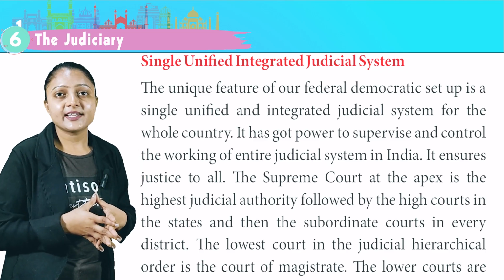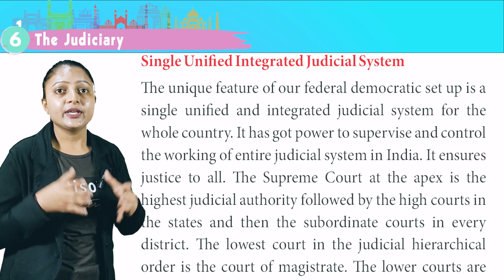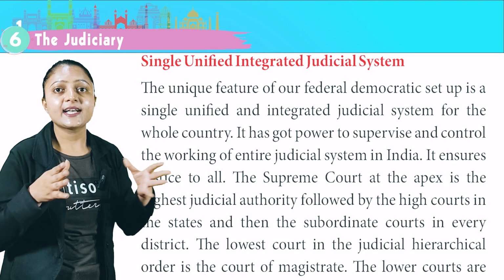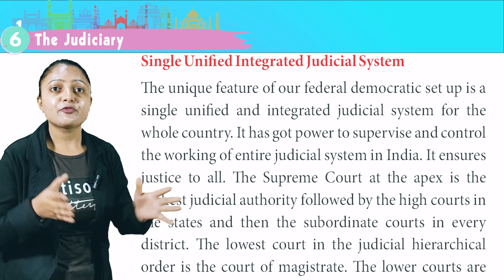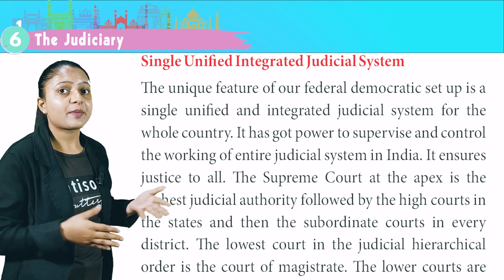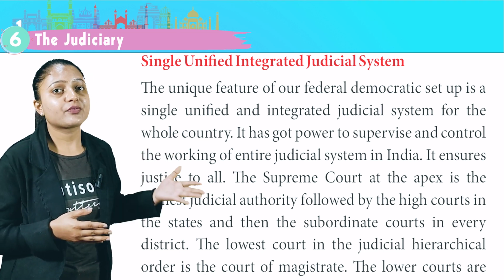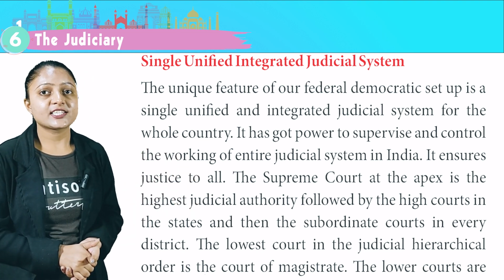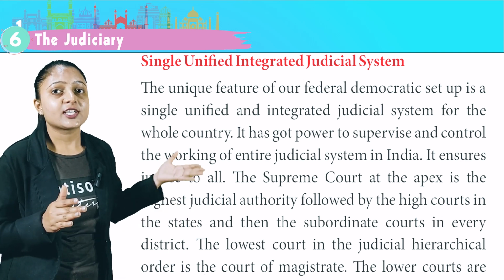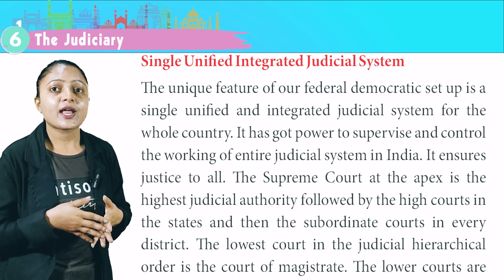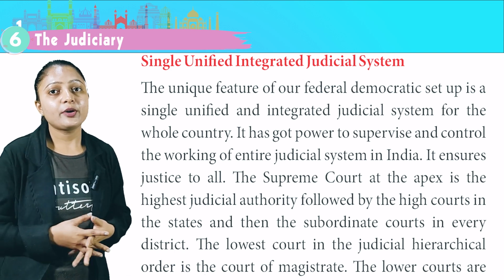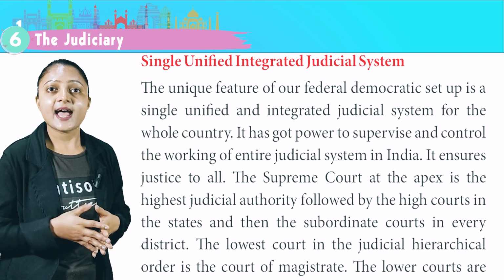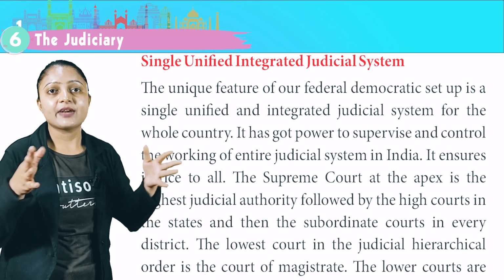Single unified integrated judicial system. The unique feature of our federal democracy setup is a single unified and integrated judicial system for the whole country. It has the power to supervise and control the working of the entire judicial system in India. It ensures justice to all. The Supreme Court at the apex is the highest judicial authority, followed by the High Court in the states and then the subordinate courts in every district.